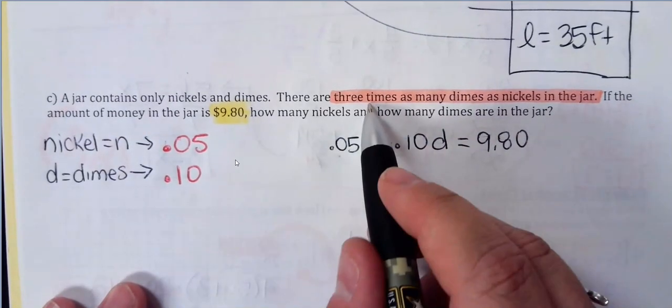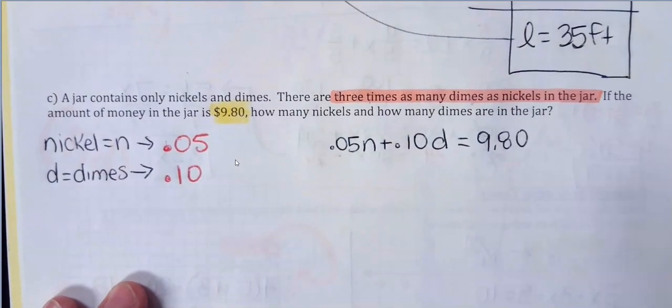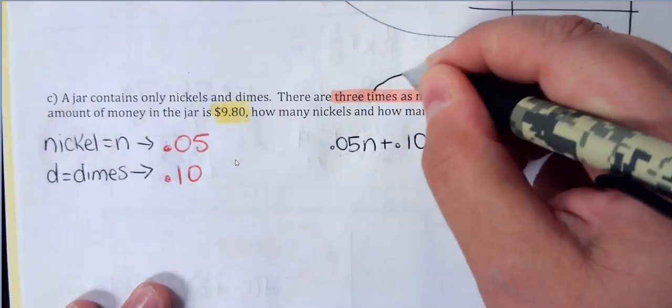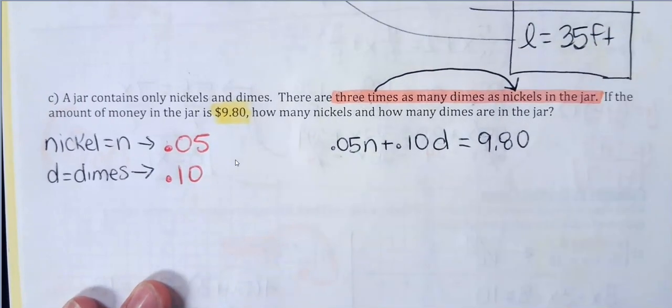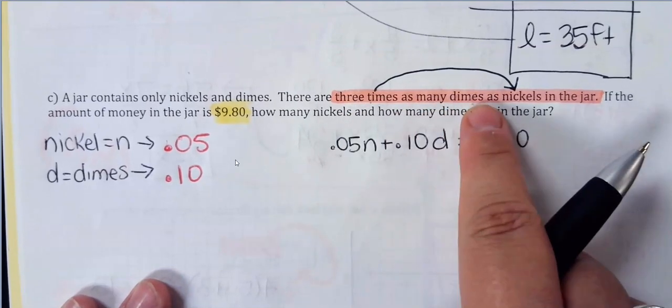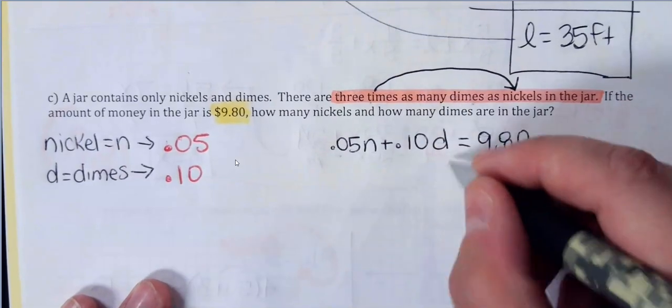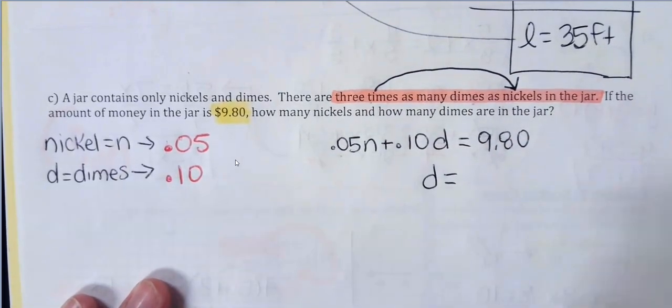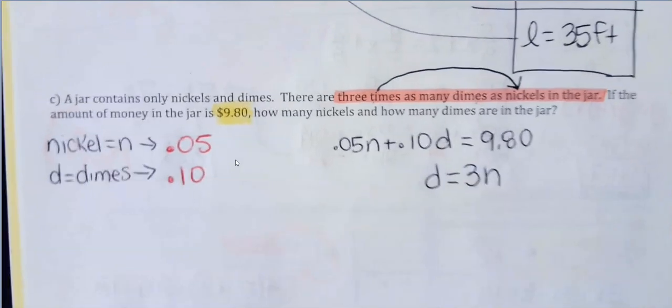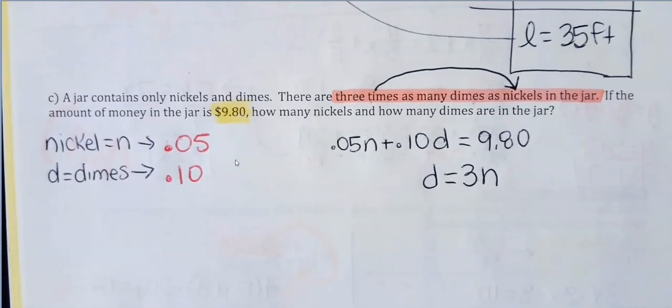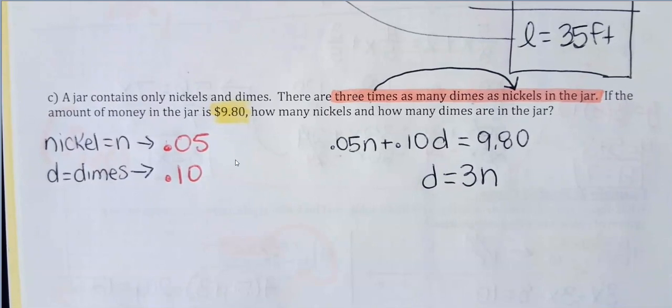So the 3 is closer to the word dimes, just grammatically, as many as. The 3 actually gets multiplied by the word at the end of the sentence. Always when you have that as many as. So 3 times as many dimes as nickels means I'm going to take my nickels and multiply that number by 3. So I'm going to say D for dimes is 3n. That always trips people up grammatically. I just try to make myself a little example up if I get stuck, but if you have 4 times as many as whatever, that 4 is going to go by the word farthest away from it.